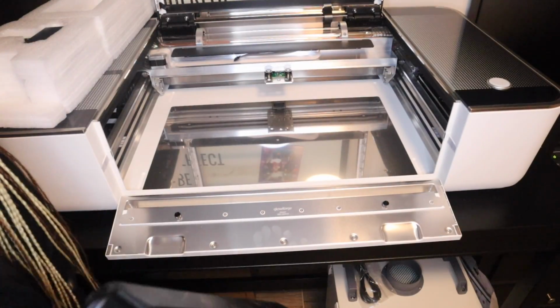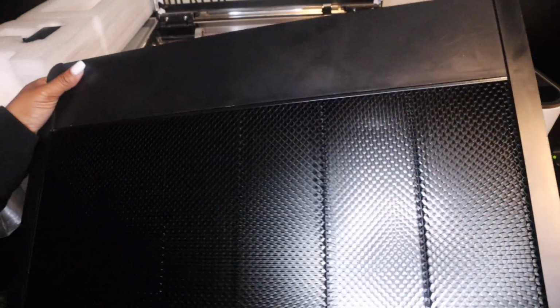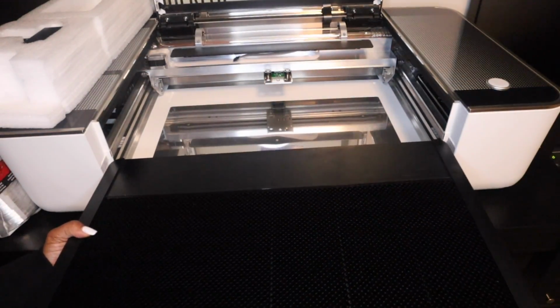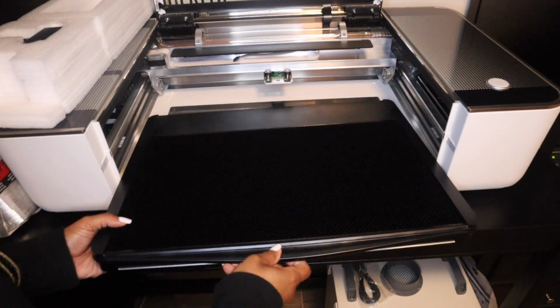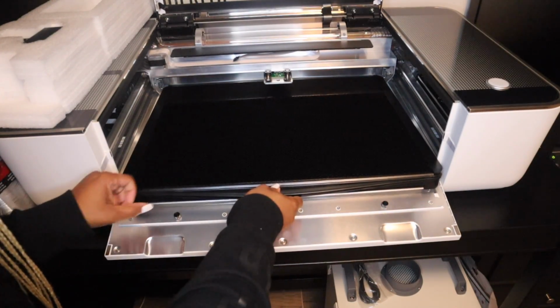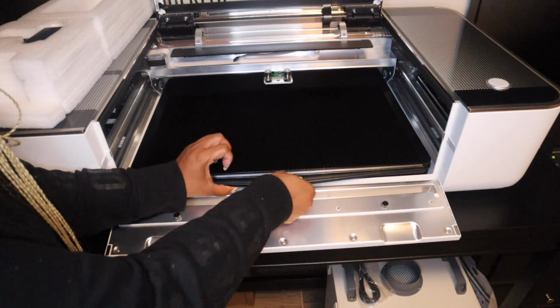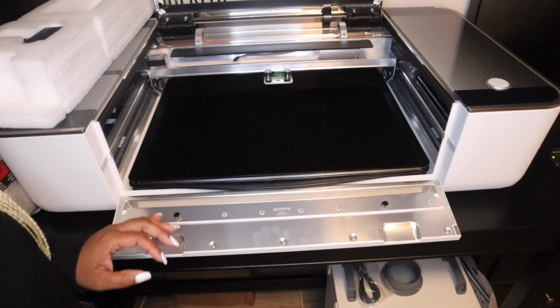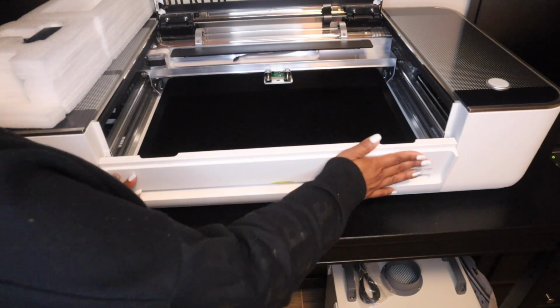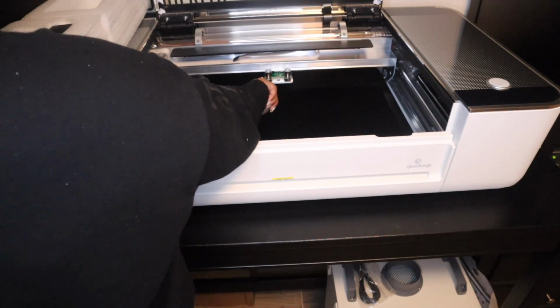All right, guys, and now we are going to get ready to put in the crumb tray, and this is what we took out of that accessory box. And all you do is simply slide it in. I'm going to keep saying do everything gently. And then this part is where it will touch, and it is in, and we are ready to close the front door. All right, so next we are going to slide the metal plate. This is on the laser arm. We're going to slide it all the way to the right.